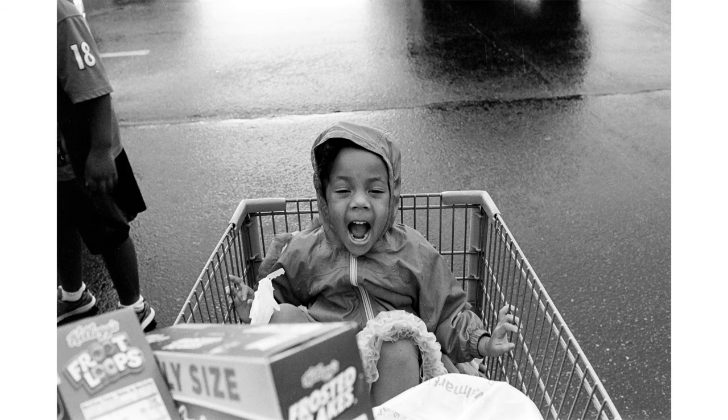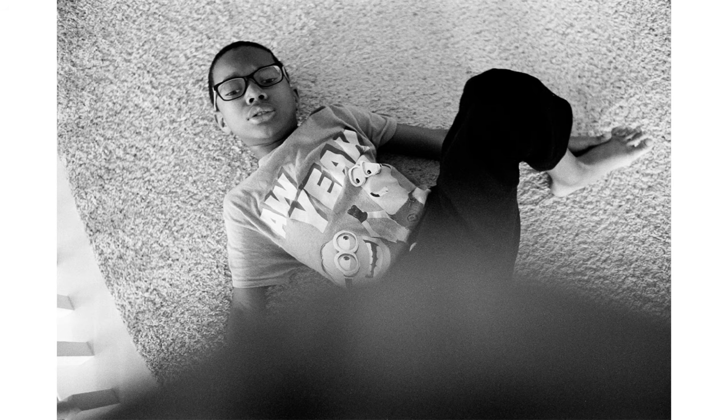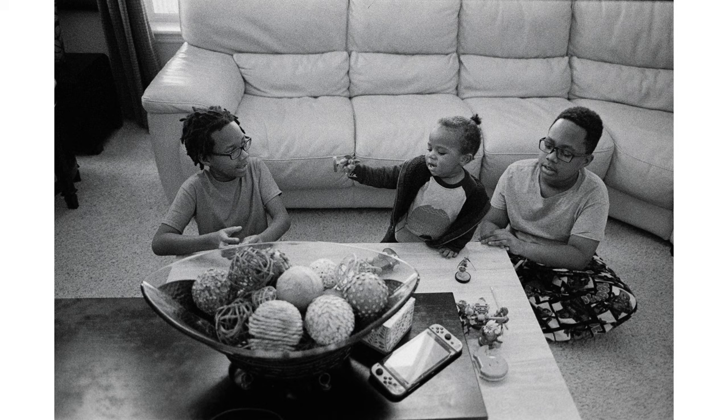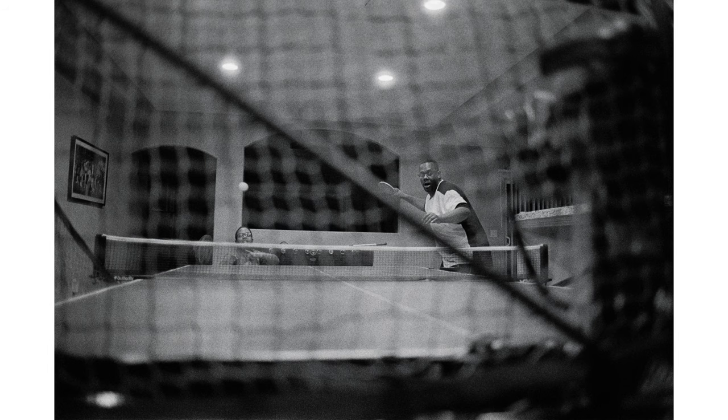So the reason I like Leica cameras, and I do have other film cameras, I've gone through a bunch of different film cameras, from really cheap, unbranded ones I don't even know what they were, and I've created cool photos with them all, great photos with them all. But the reason I like this Leica so much is because of the simplicity in the camera. It doesn't do too much.